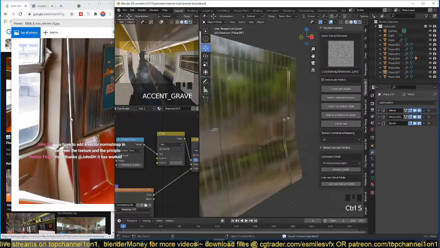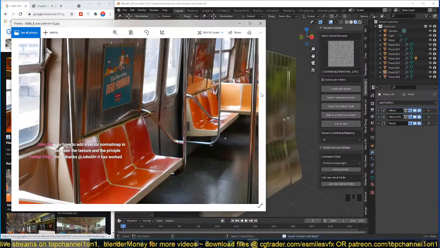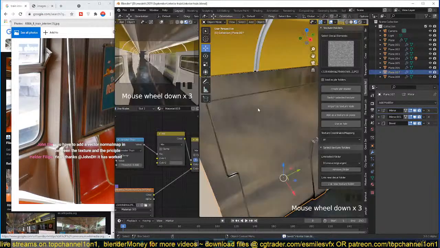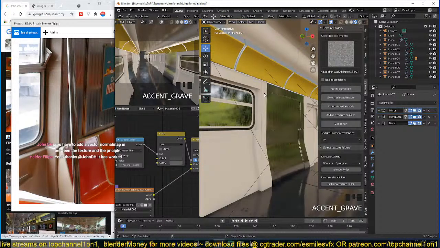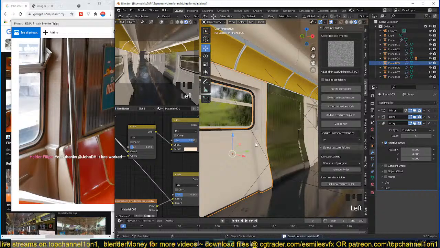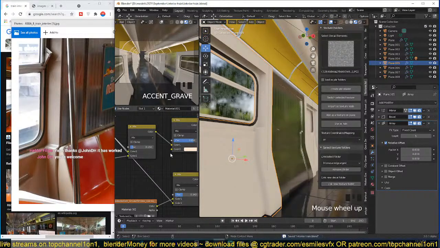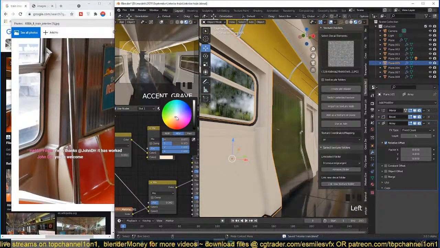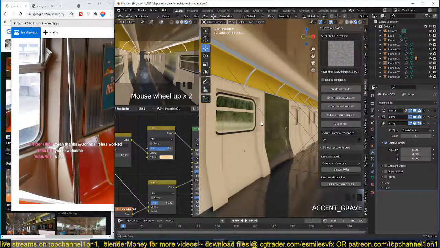So that's this section here. And I think, let me make this material a bit darker like that.